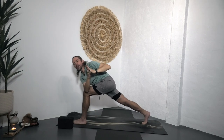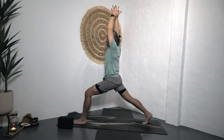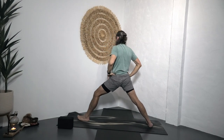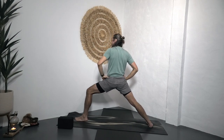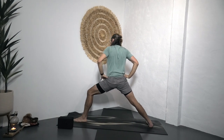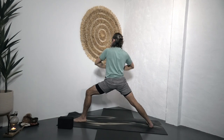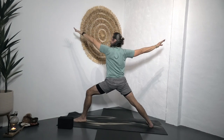Close the prayer. Crescent lunge, rise up and then slice the air open to warrior two, where I encourage you to do the dance, find the shape. Settling into the grounding effects through the pelvis and down and the uplifting effects from the pelvis to the crown of your head.